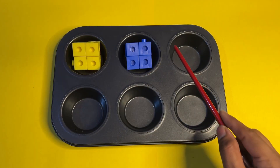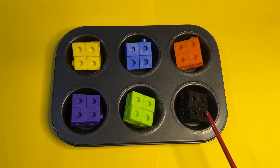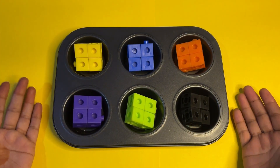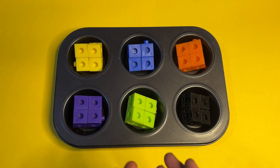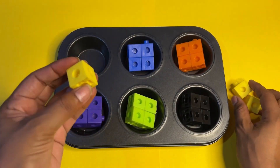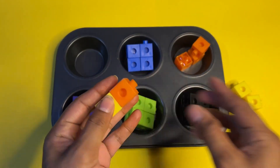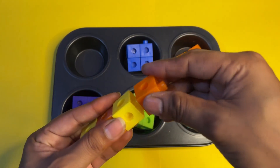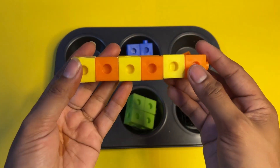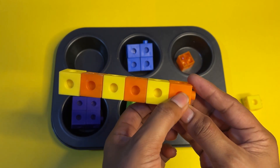Let's see what surprise is next for us. Here are cubes in different colors — orange, purple, green, black, yellow, blue, and more. Can you say the colors with me? First, we make a pattern with yellow and orange cubes. Watch how we make the pattern: yellow, then orange, again yellow, then orange — yellow, orange, yellow, orange, yellow, orange! Our first pattern is ready.